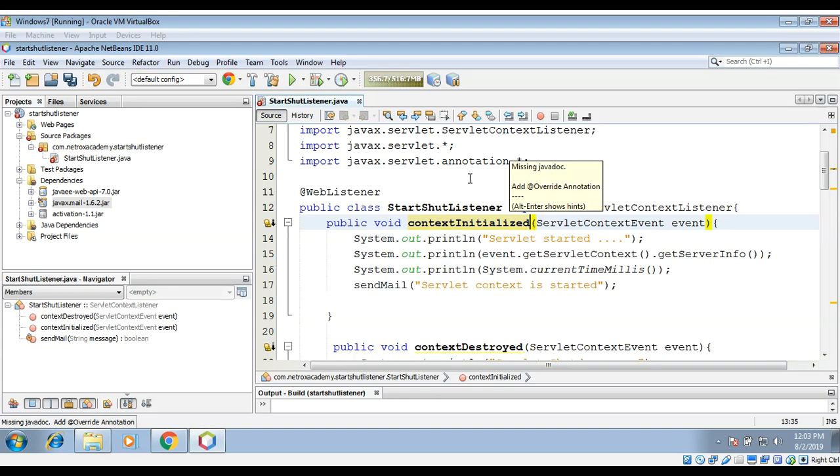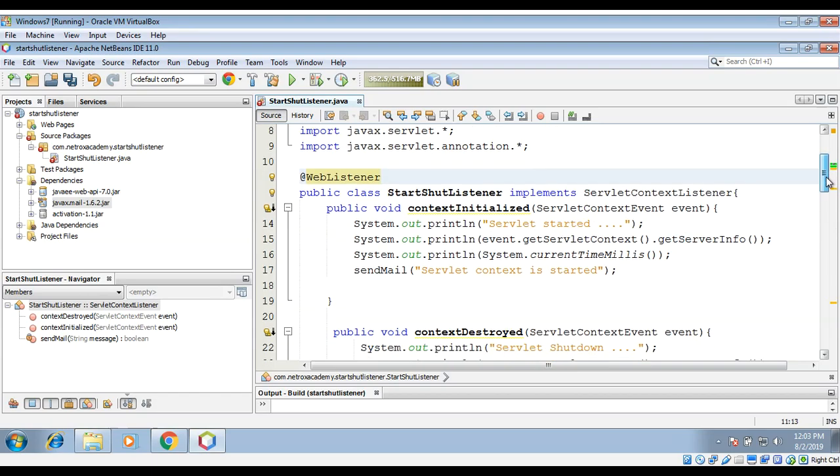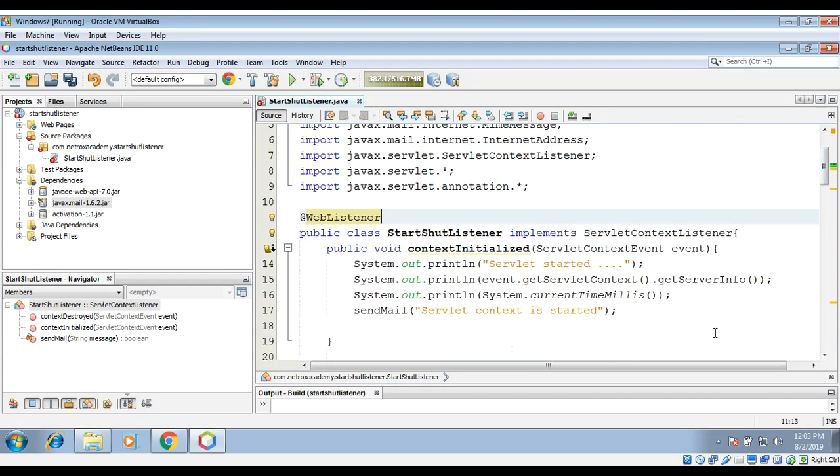There was a spelling mistake. I just fixed this function's name, so that error is gone too. We don't have any errors. Now just run this program.